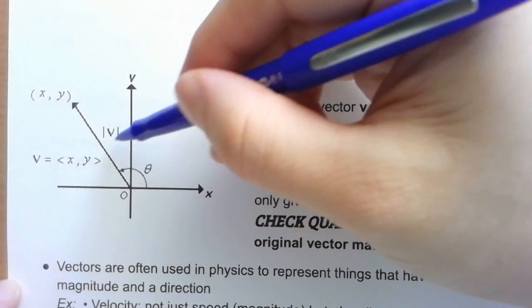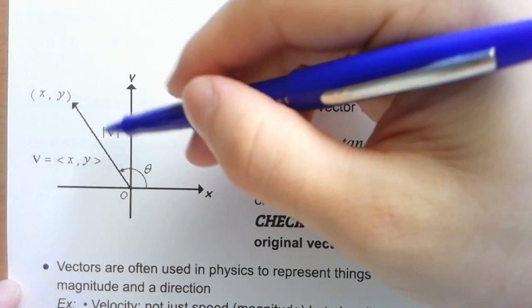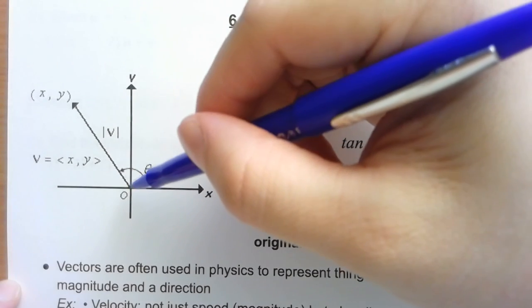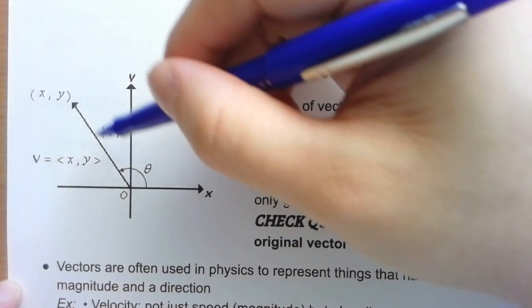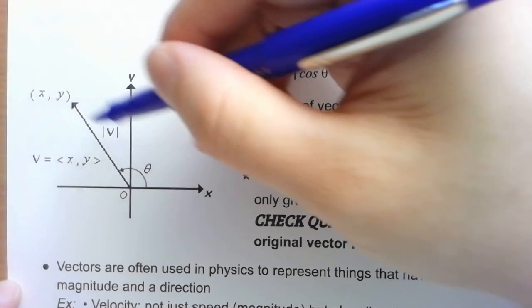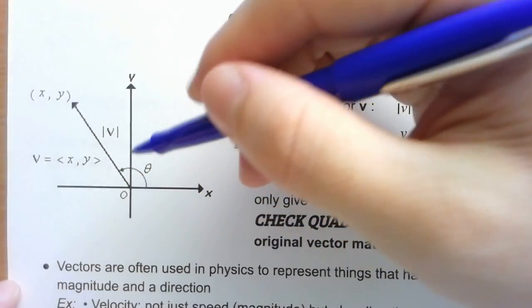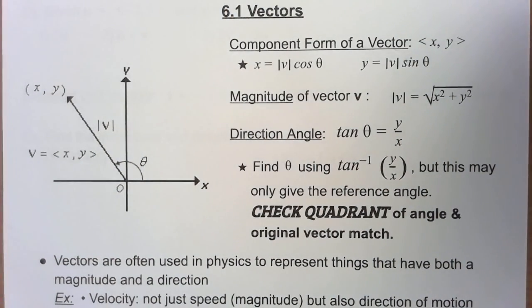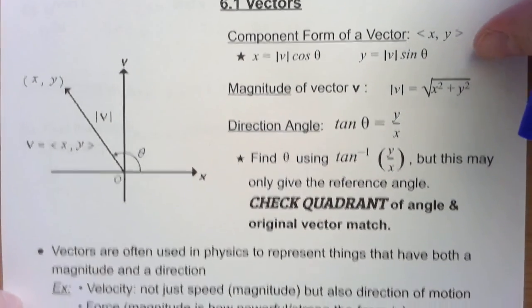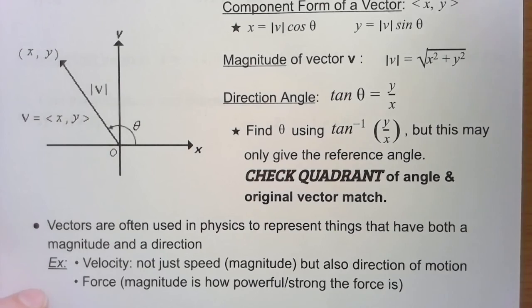We looked at this right here, which is going to be called the magnitude of the vector. It's the distance from the origin to where this vector ends up. In chapter 4, we just called it the r, or the radius, but we're going to be looking at those relationships in a slightly different way in some applications. So vectors are used a lot in physics.